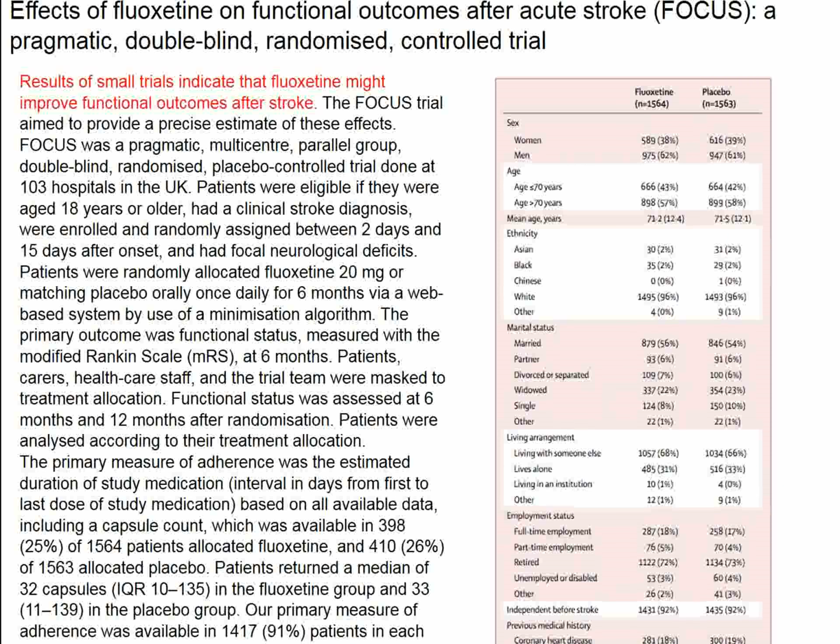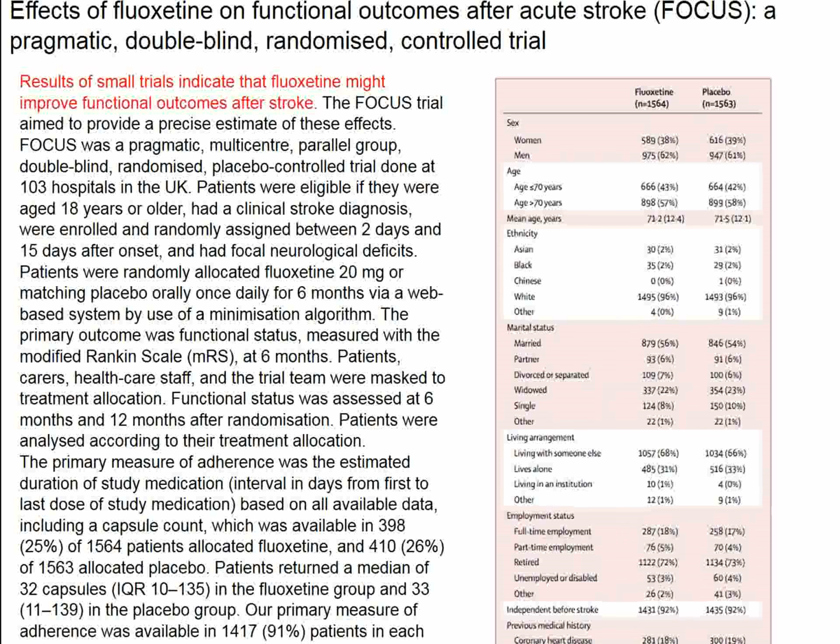Now, the next paper in the Lancet concerns the treatment of stroke. And I'm not talking about acute stroke, where we would perhaps do revascularization with some sort of catheter procedure or lysis therapy. I'm talking about what happens above and beyond that. And there's been a rumor that treating stroke patients with fluoxetine would somehow help them. I can imagine maybe it would make them less depressed, but I couldn't imagine that it would help stroke outcome.